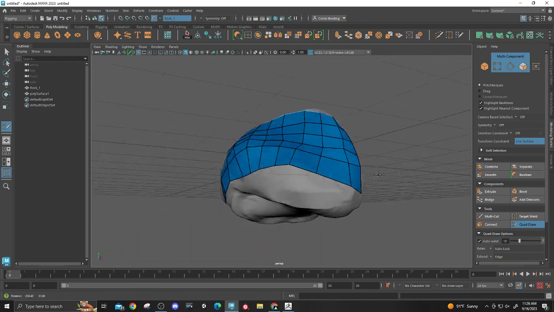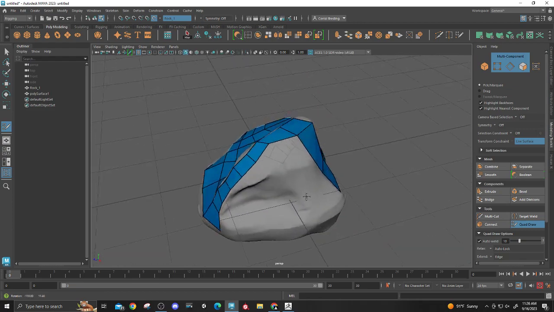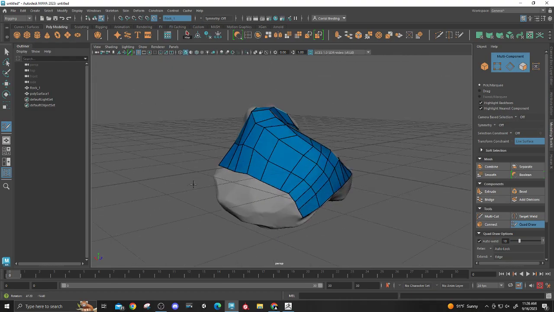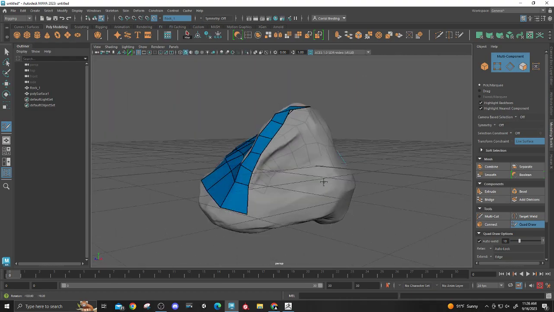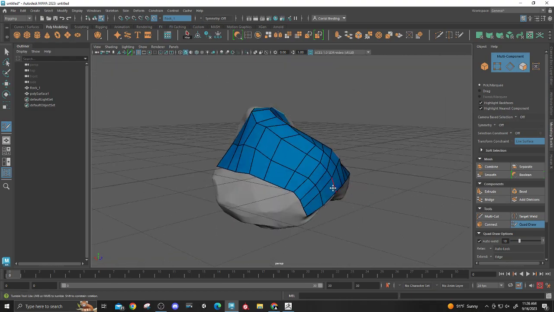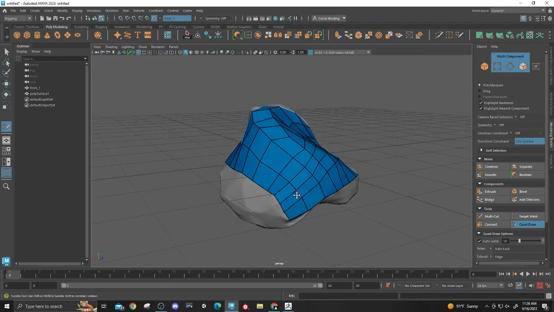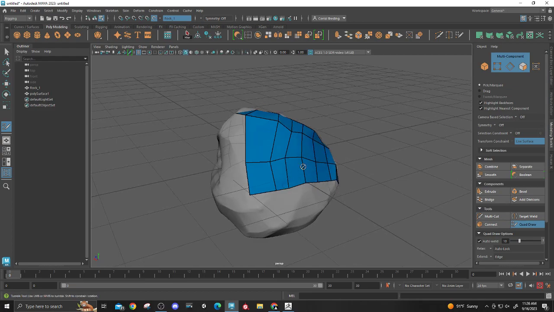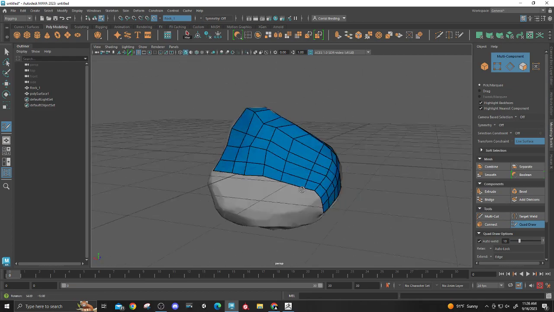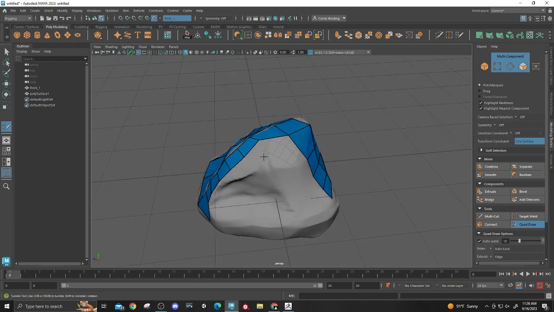Okay, that's all right. We need more geometry coming around over here, so you can see how these ones are going to contribute to how this coverage is going to work. So I'm going to need to have more geometry between these two coming around. So let's just add one extra loop there, an extra loop there.